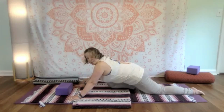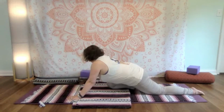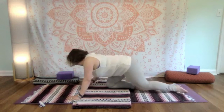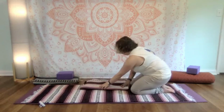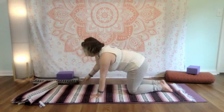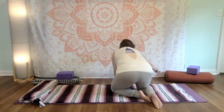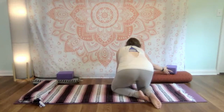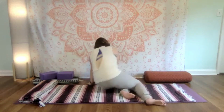And we're going to come onto our backs from here. I'm just going to move the block out of the way. And I'm going to take this extra blanket that I had for knee cushion out of the way as well. I'm going to take it up here because I'll probably use it for a head pillow, neck pillow in a moment. And then same thing with this bolster. I don't want it to be too far away from me.